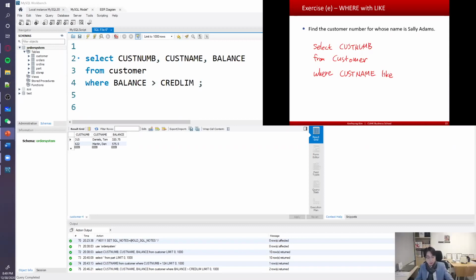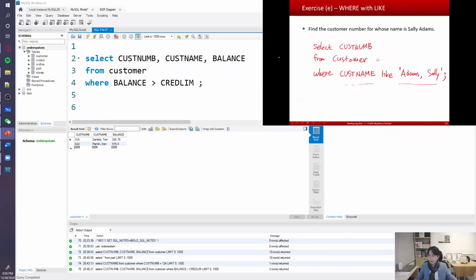Customer name should match 'Adams Sally' and a semicolon. What this SQL query does is try to find, from the customer table, the customer name that matches Adams Sally, and then for that record it will show the customer number.